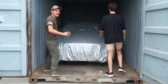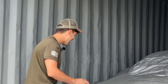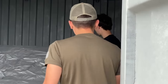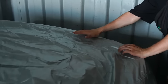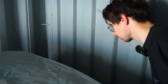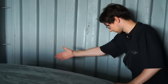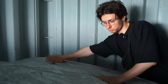Just look here. Oh my gosh. I mean, it looks like it's whole. It's not broken or anything. Are you sure? What about the back? Mostly they are broken in the back. No, I mean, from the first look, everything's okay, everything's solid. You mean, not from the first look, but from the first touch. We still haven't seen what's inside. No, I mean, I see the integrity. And from the first touch, everything seems to be okay.